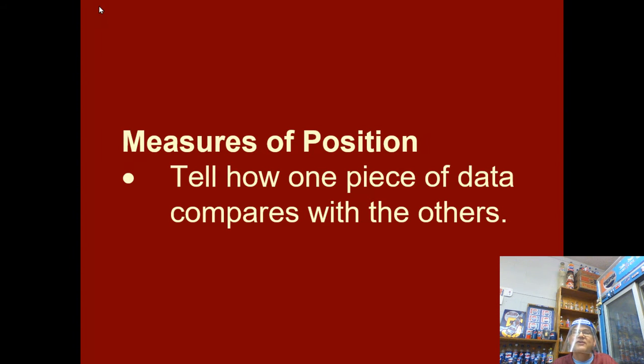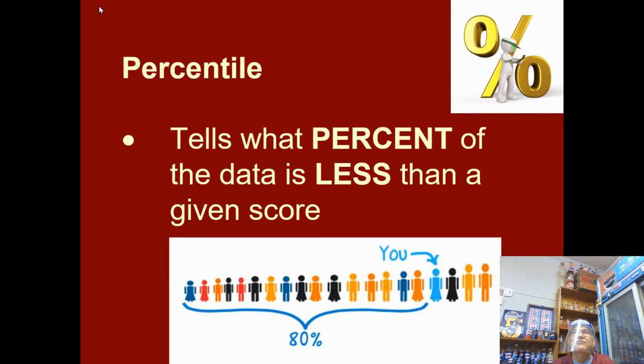So there are a couple of ways that you can find measures of position. There's actually 3 or 4 we could talk about. There are 2 we're going to focus on. The first of which I'll guarantee you've already heard of, which is percentiles. That's because whenever you take the Iowa assessments, one of the things you get back is a percentile score. What a lot of people don't really get, though, is what exactly percentile means. And what a percentile tells you is what percent of the group was less than your score.